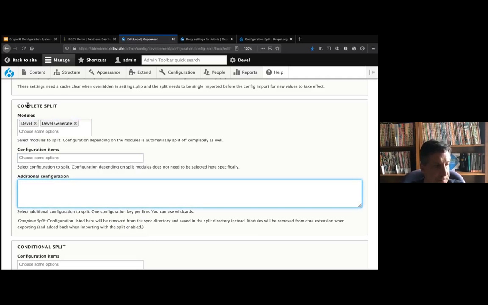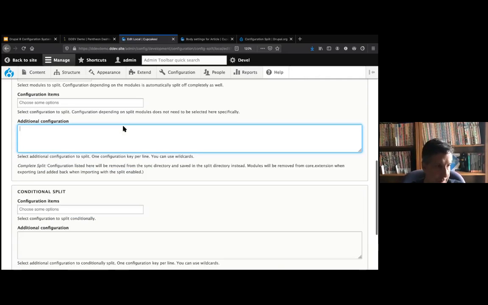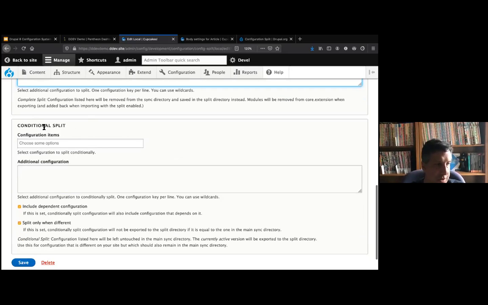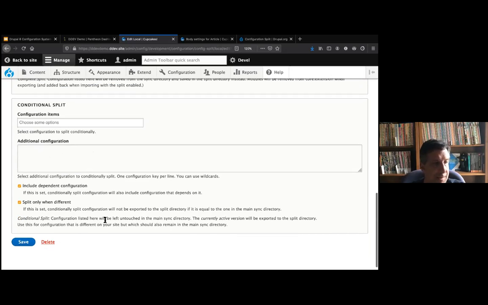So this is basically a complete split, which means if you have stuff defined in here, it will get split out no matter what. There's also a very similar section for conditional split, which basically means it's not going to take them out of the main config, but it's going to create a secondary copy in the split.